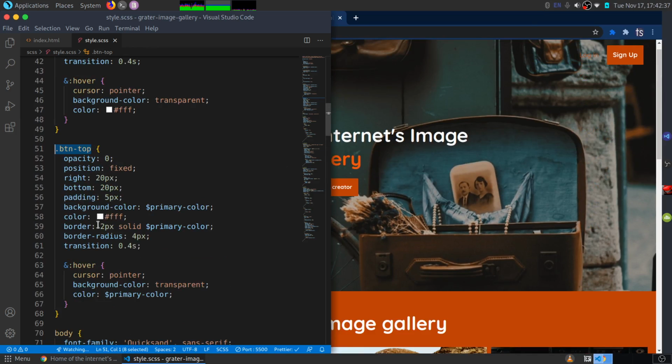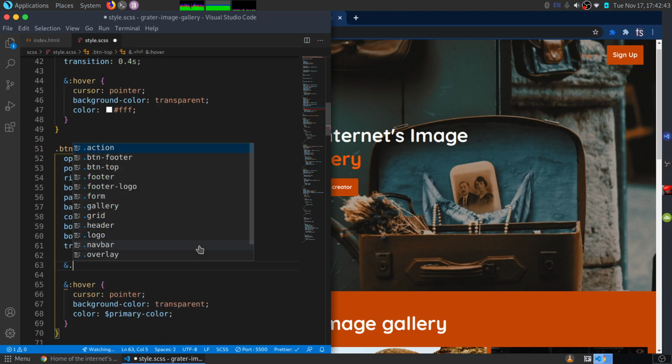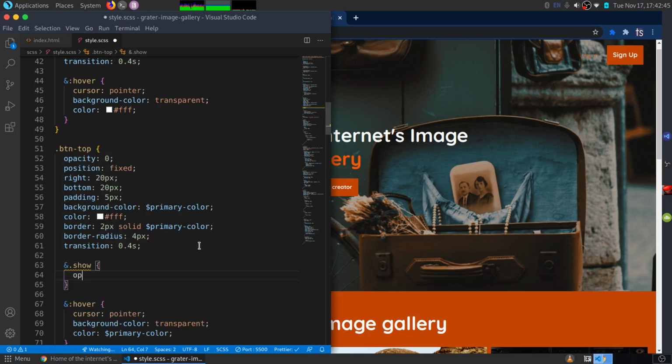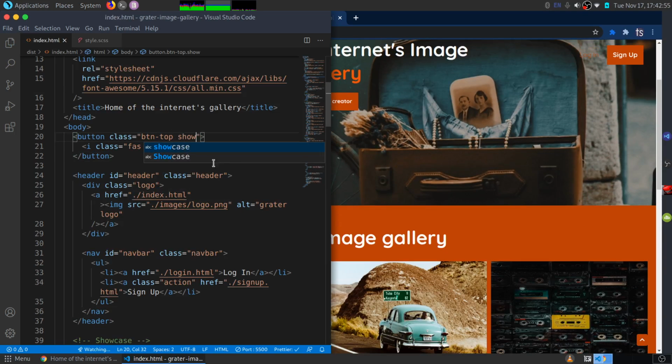So for the button, I'm going to tie it together with another class called show, and just change the opacity back to 1, like that. And just to test that this works, if you add another class of show here, you'll see that the button will appear like that. So it's working.